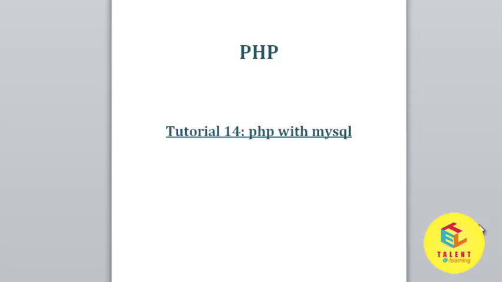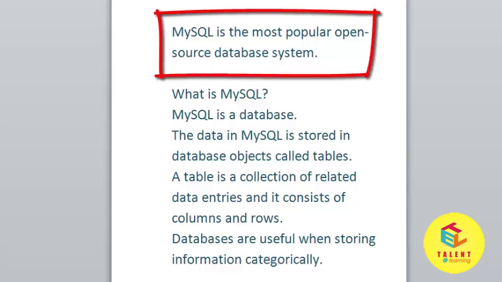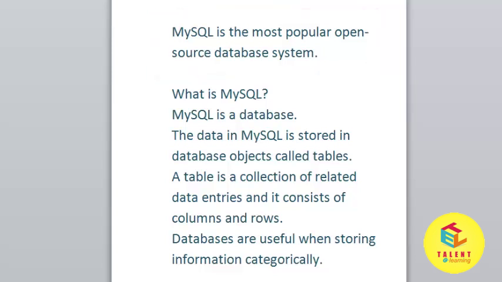In this tutorial, we will study about MySQL in our XAMPP server. First of all, what is MySQL? MySQL is the most popular open source database system. The data in MySQL is stored in database objects called tables. A table is a collection of related data entries and it consists of columns and rows. Databases are useful when storing information categorically.